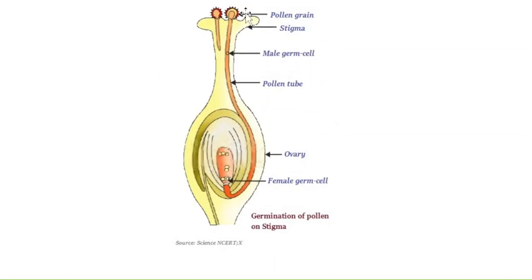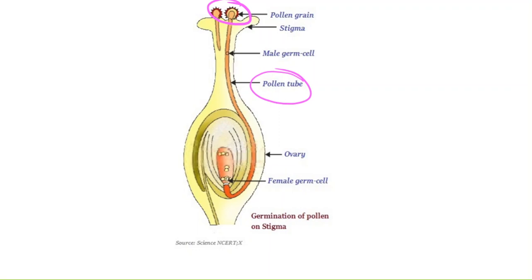And this is a diagram of the female gametophyte again. Here you can see that the pollen grains have reached the stigma, and this pollen grain has formed what? Pollen tube. See, it's written here, it has formed a pollen tube, and it's going towards the micropylar end, going there to the female. Germ cell is nothing but egg. So this is a good diagram which is taken from NCERT, and this is all about today's class.